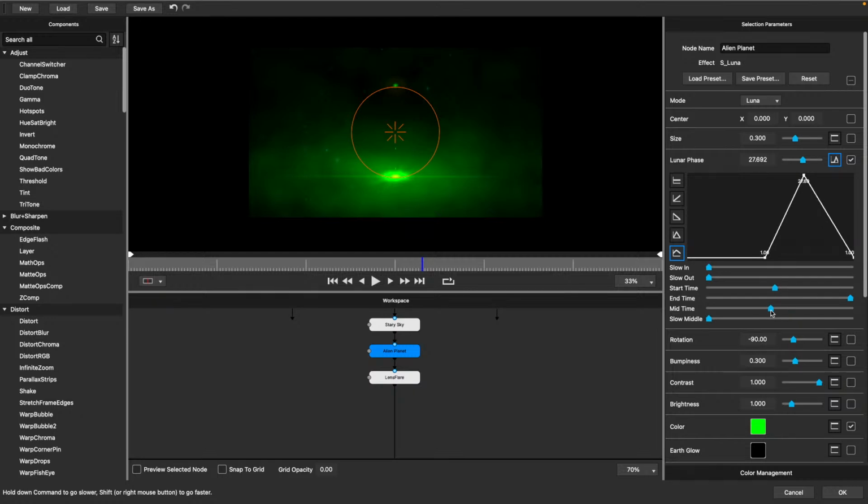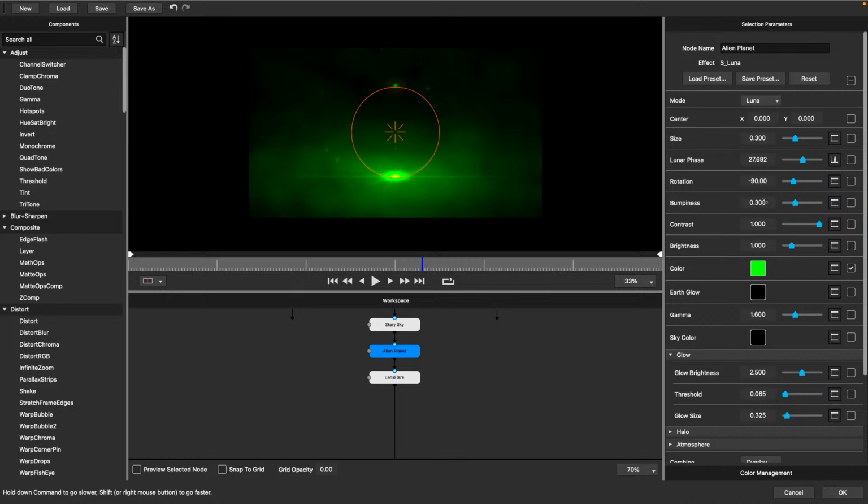And maybe we want to end earlier. That's the mid time. So let me grab the actual end time here. We could only have an animation for a portion of this graph, and then we can play with those values of where they are plotted, of how it goes in and out. So this is something that we could take advantage of.